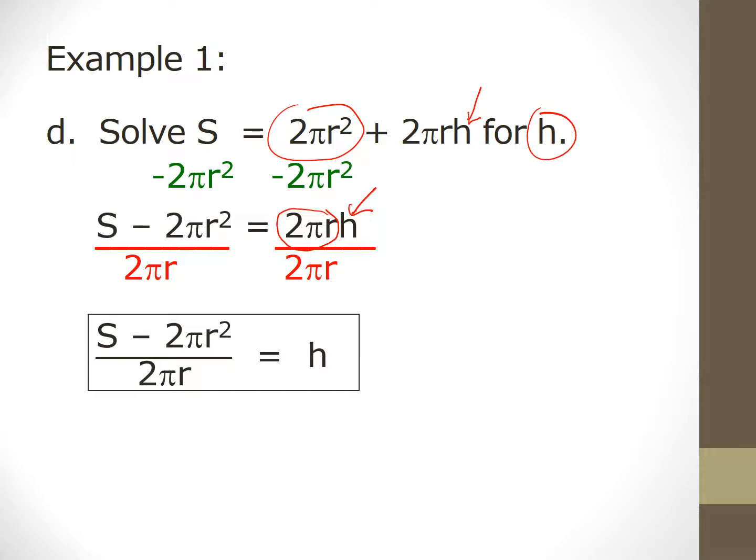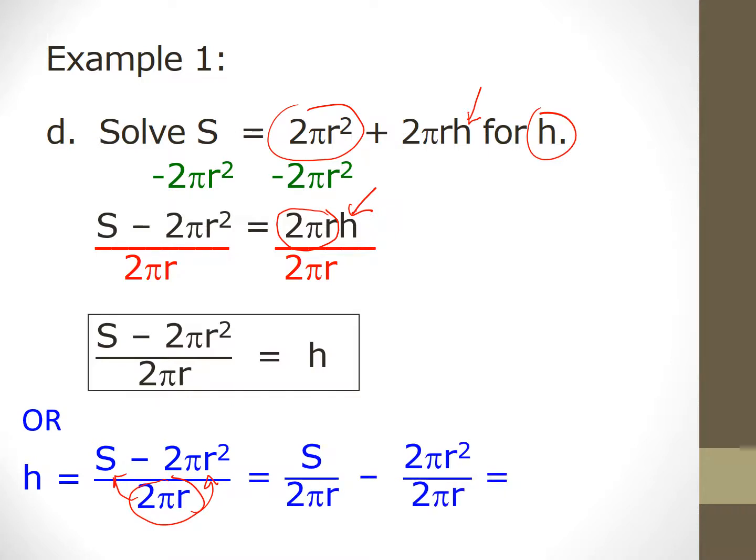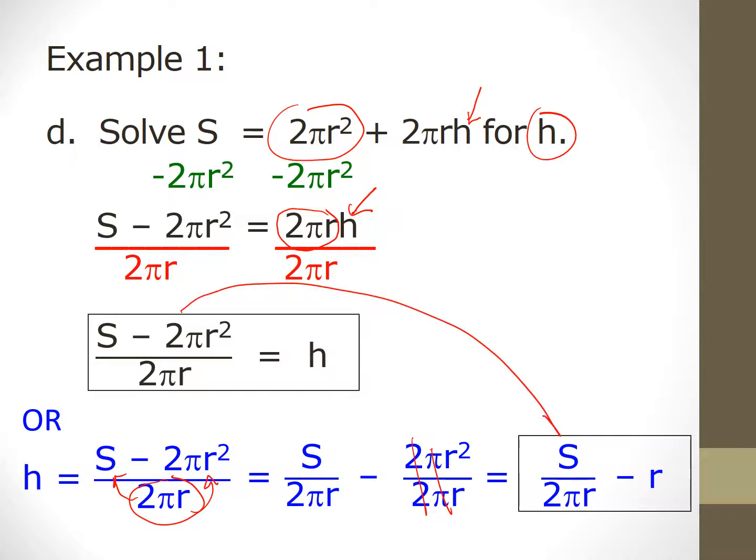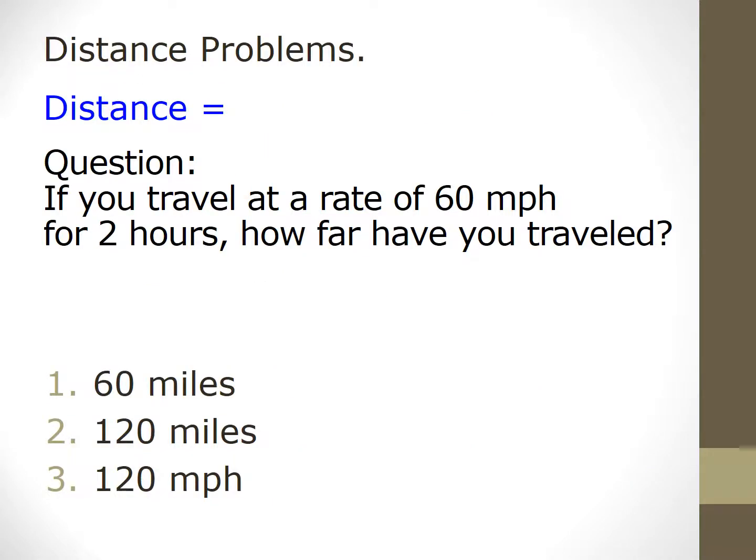And if you left it at that, you would be just fine. If you wanted to try and clean it up, you could. You could take our result and, like we did before, realize that this denominator is being divided into two separate terms. So rewrite it to see that it's being divided into two separate terms. And the fairly clear advantage to doing this is that the 2's and the pi's cancel in the second term, and we get a different looking result. These two fractions look different, but both are acceptable and both are correct. They both equal h.